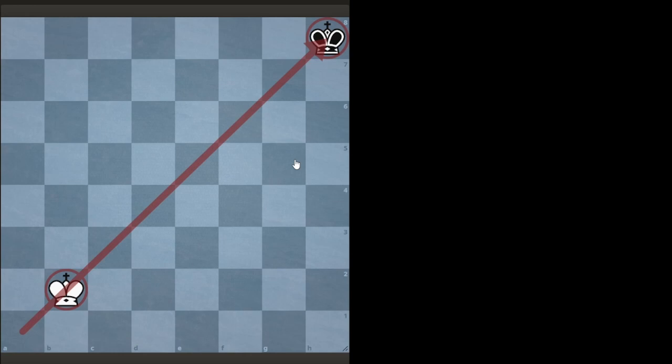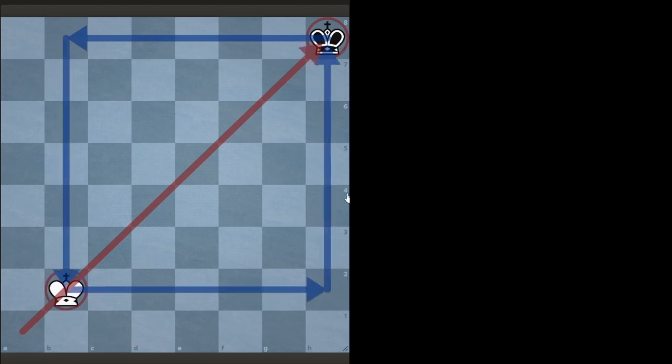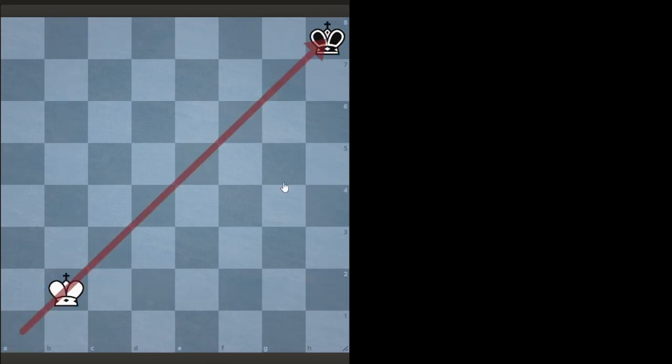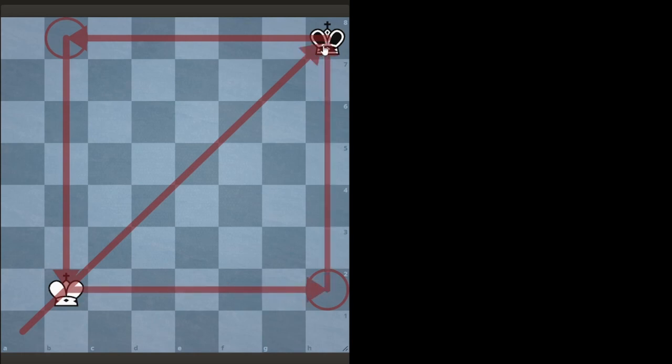For example, we draw a square and see if all of the corner squares are the same color. As you can see, the white king is standing on a dark square, the same as the black king, and all of the corners are the same color as both of the kings. Therefore, it is an odd number of squares between the kings. At this moment, as you can see, there are 5 squares. Now, if the kings are standing on the diagonal, but one of the kings is standing a little bit closer, we'll see another case of the diagonal opposition.